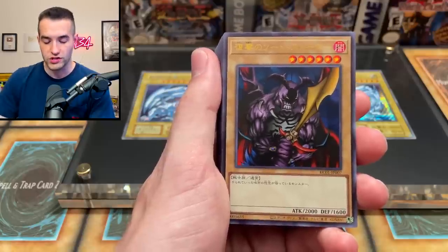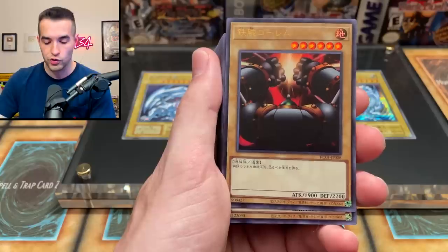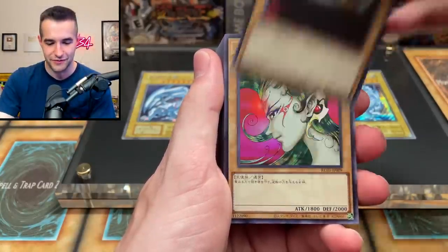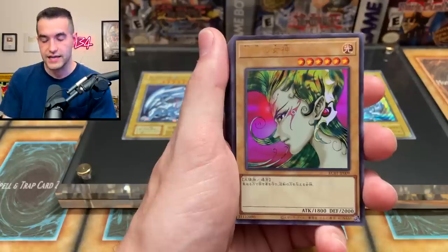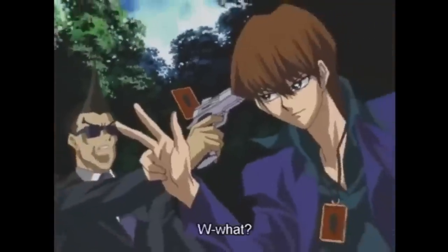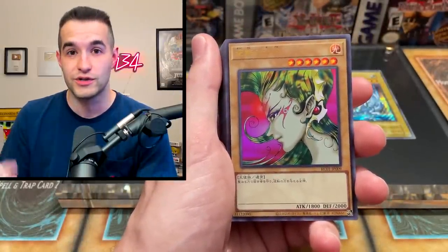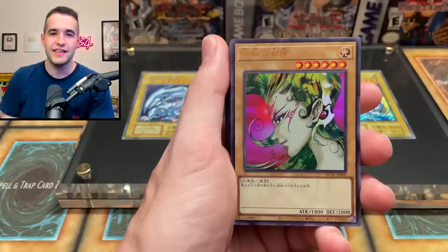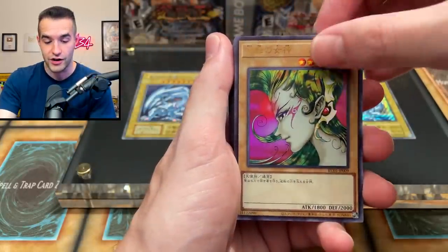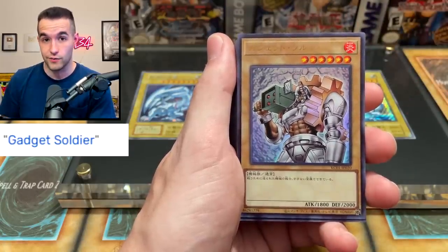Oh, the Sword Stalker - yeah, it's such a bad card. Six star, 2,000 attack - not good at all but pretty awesome. We got the Steel Ogre Grotto number one. He's got a lot of one tribute monsters, which is pretty funny. This is the card that you can stop a gun with - in the original OCG he chunks it into the gun mechanism and it doesn't shoot. It's pretty epic. If you haven't seen the original OCG you should go watch it, because in the TCG they cut it all out due to the dub. Later in Battle City he also chucks a card at somebody and it sticks into their arm. So yeah, this is the card he originally threw - very dangerous as a throwing star.